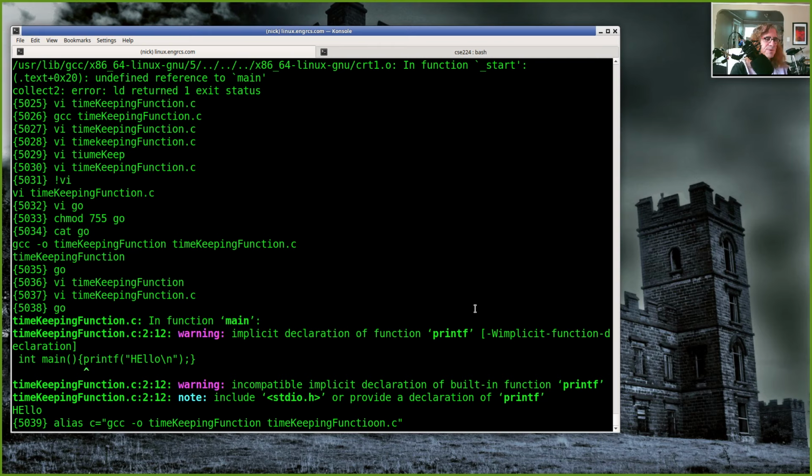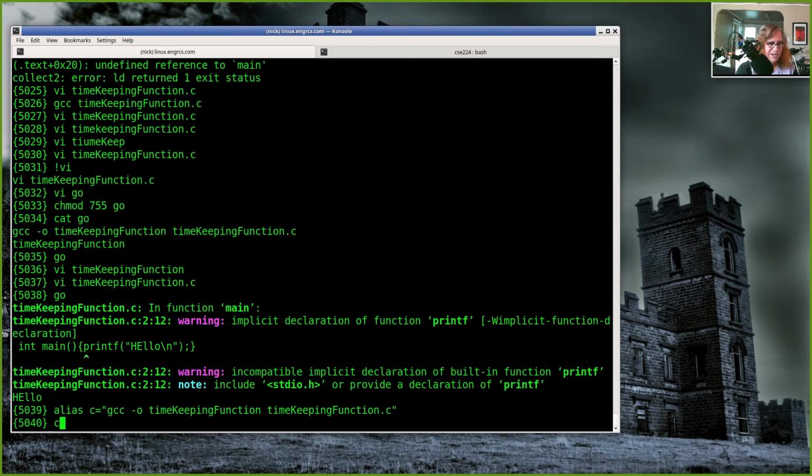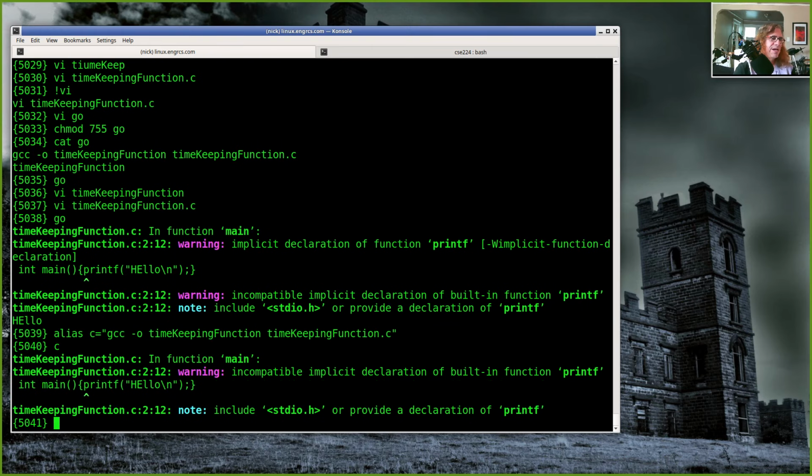What I'm doing here is I'm setting up the symbol C to be a shortcut for all of this, gcc -o timekeeping function.c. And now if I just type C, it acts as if I typed in all of this stuff.